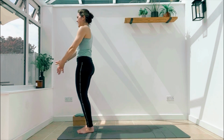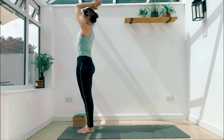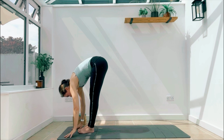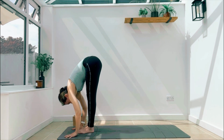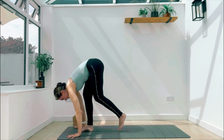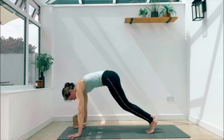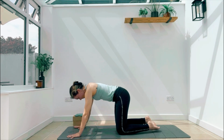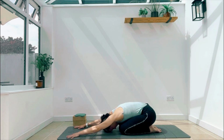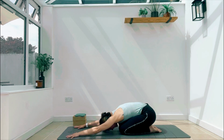Feet together, inhale, raise the arms up. Exhale, coming down. Folding over the legs. Deep breath in, looking forward. Exhale, hands down, stepping back, dropping down to the knees. And pushing back one last time. I'll just take a couple of deep breaths there.